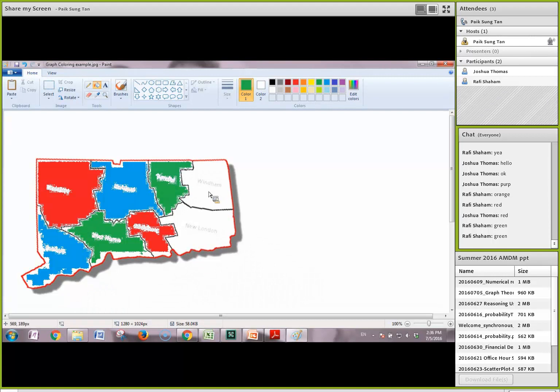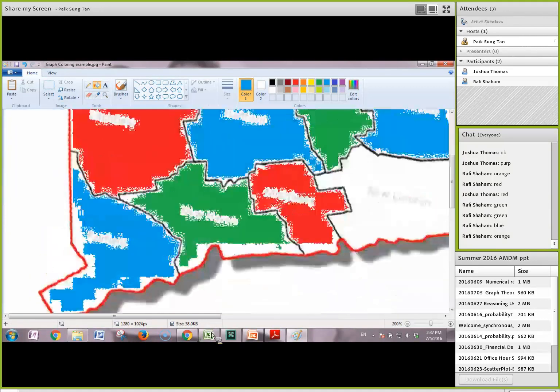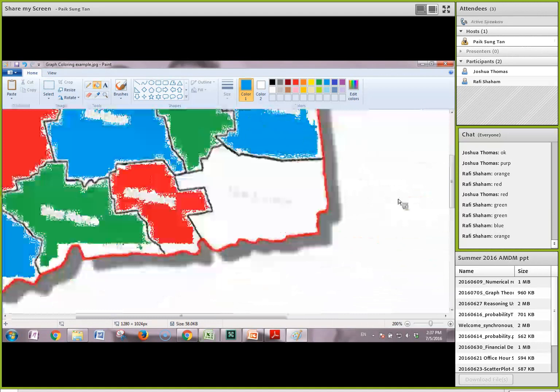Now I want to color Windham. What color should I color here? Blue. Okay. Now I want to color New London right here. What color should I color? Oh, sorry, I'll try to make it big to show you. Orange.